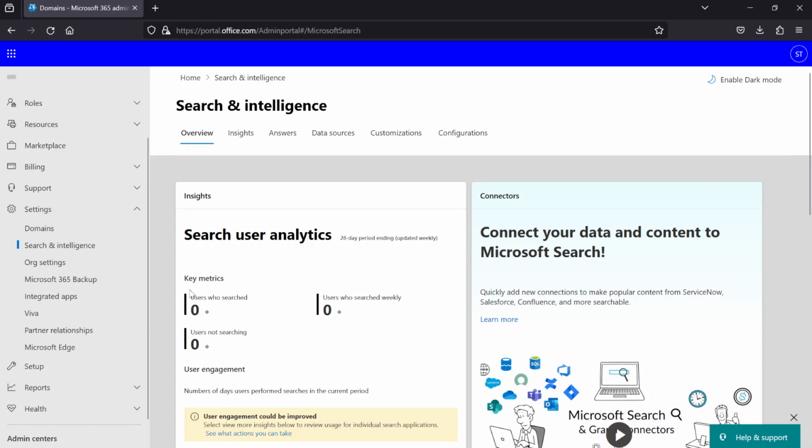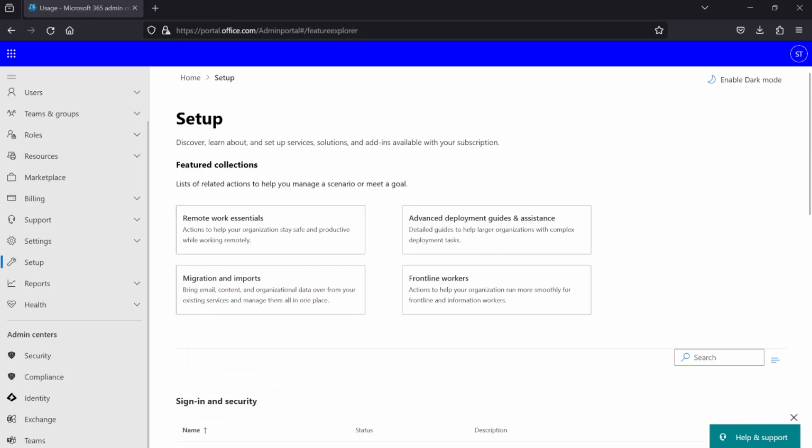But just to get a general overview, you can manage quite a lot of settings from here. Down below that, there is setup. This is basically everything about setup services, solutions, add-ins available with your currently used subscriptions. I'm not going to be delving too much into this. This is more or less individual, since everyone has their own setup.